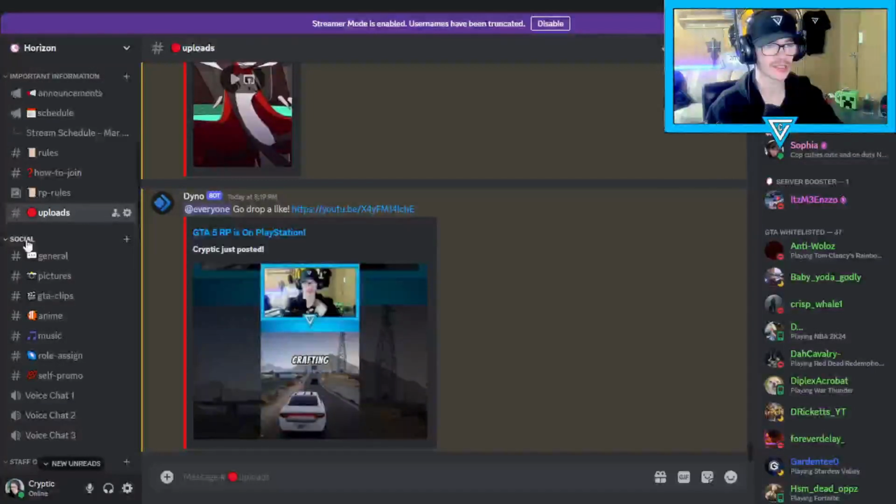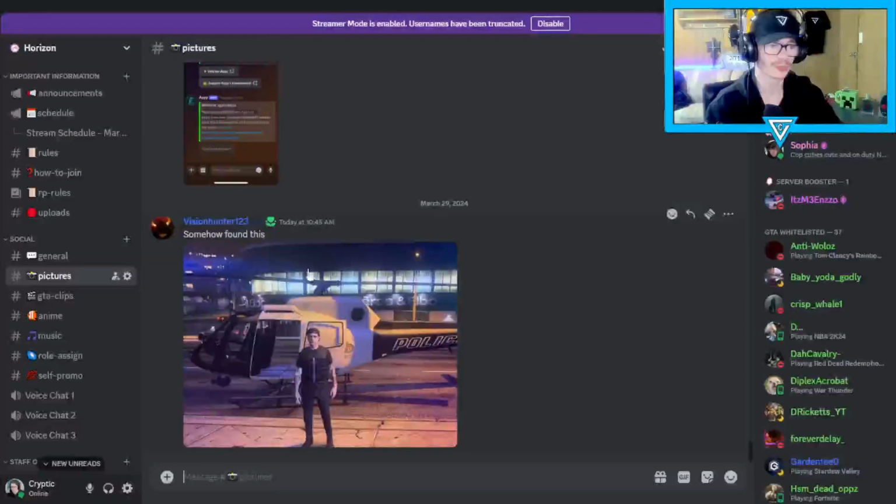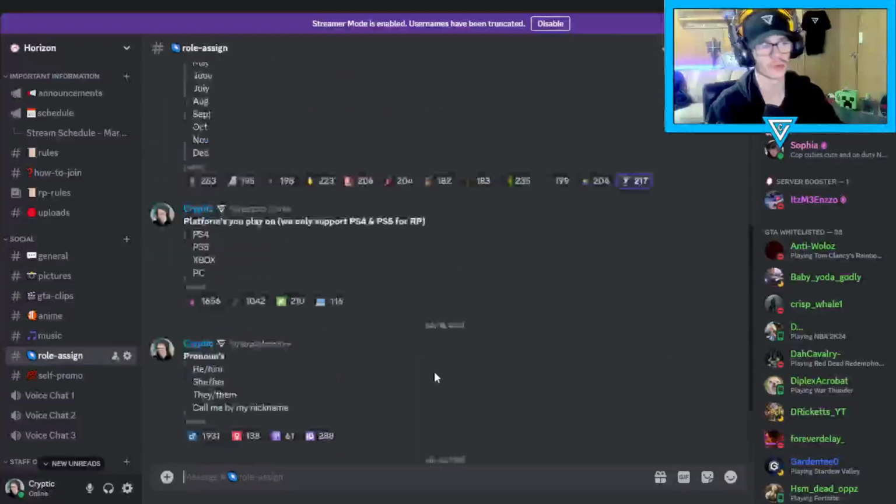Next up, we've got a social section. This is going to be really important because this is where everybody just socializes and gets to know each other. You're going to want a general chat. Of course, obviously, this is very important. You're going to want a pictures channel because people are going to be posting pictures in the server and they're going to want to show it off. Make sure you have one of these. A clips channel, maybe you want to have a couple extras just for some things that people could possibly enjoy. Who knows?